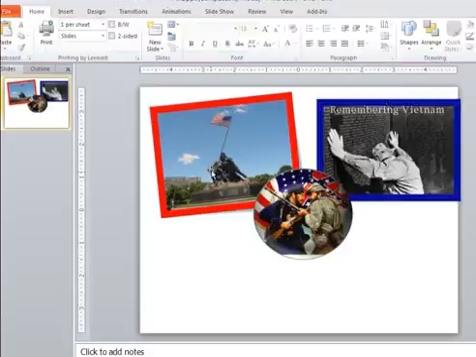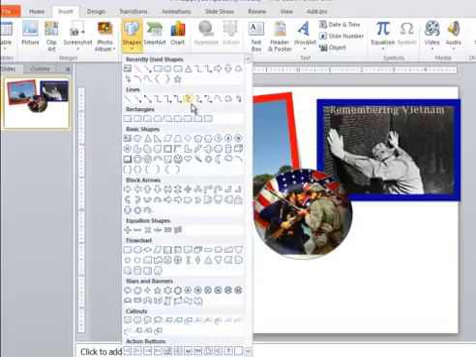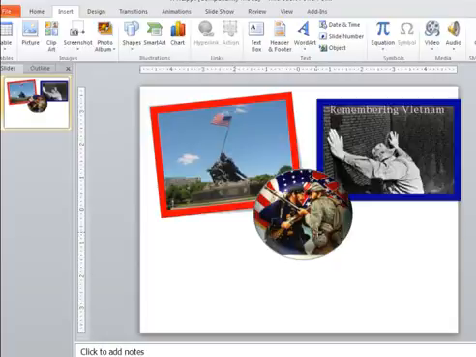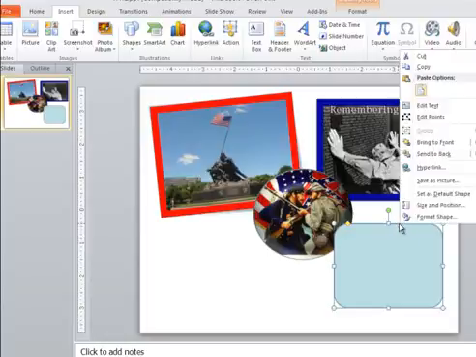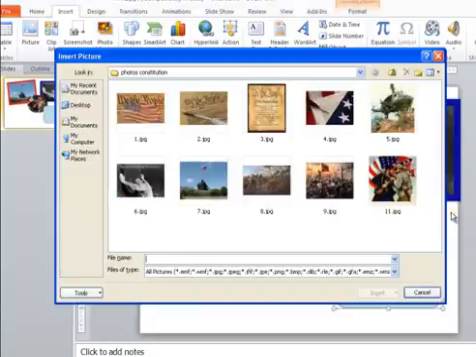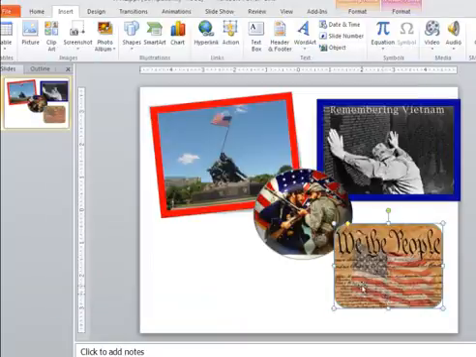Alright, let's do one more because you have the right idea here. Insert, Shapes. This time I'm going to take this oval shape and put it right about here. And what I want to do here is make a picture in there, or fill with a picture. Click on the down arrow of the pail, Picture, and I'm going to choose We the People. Place that in there.